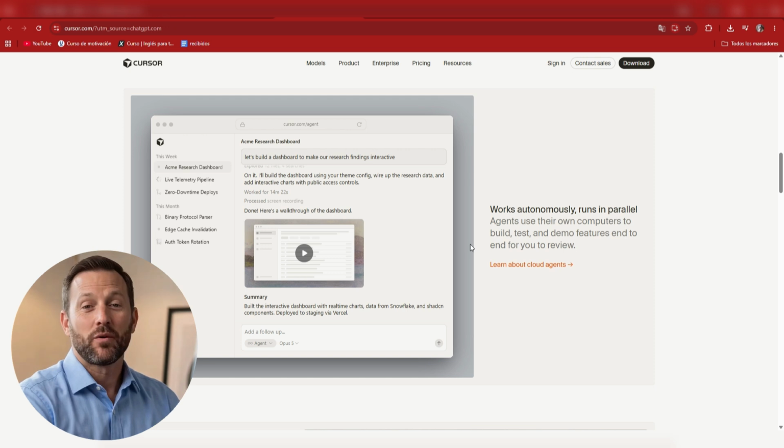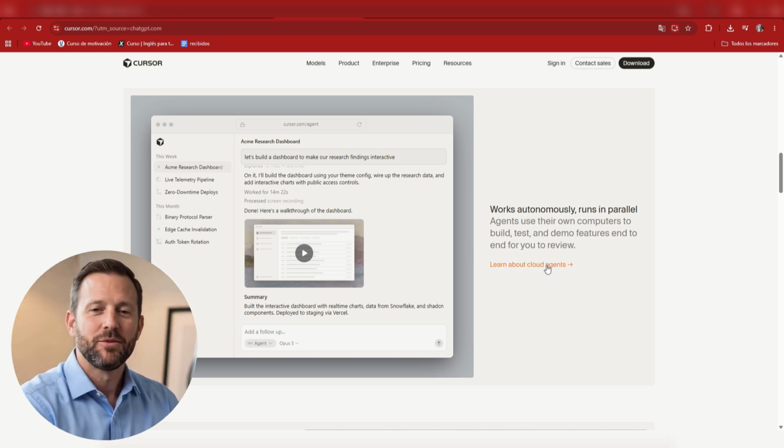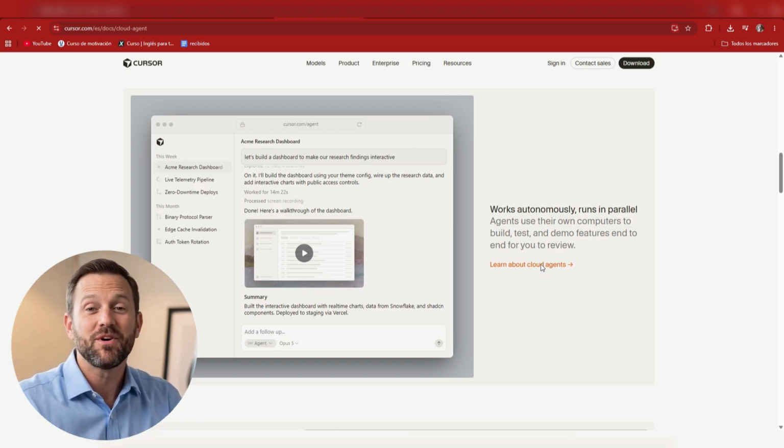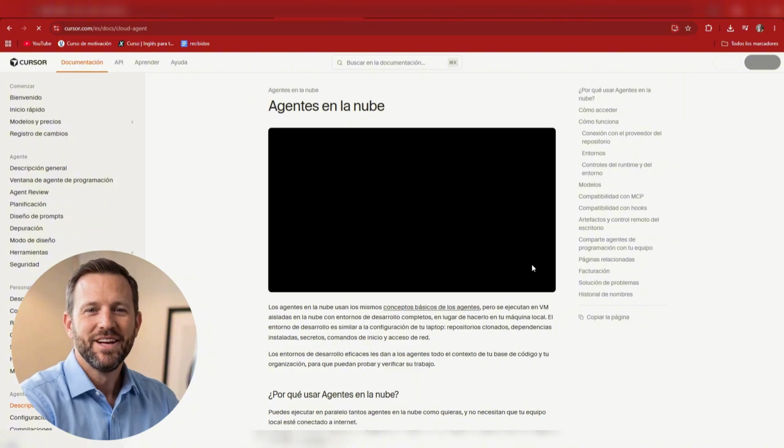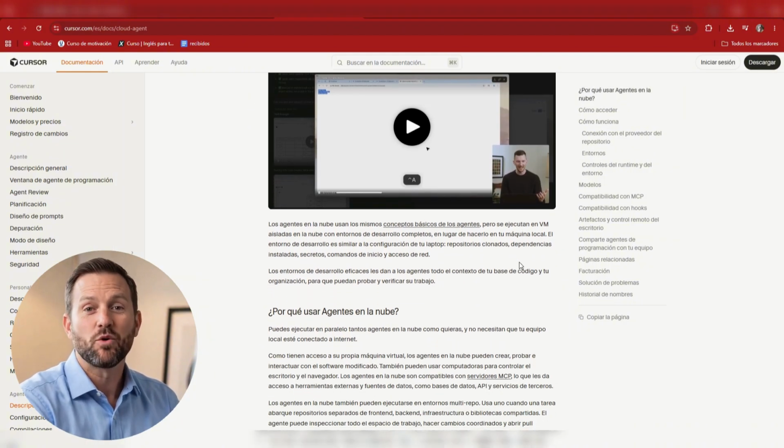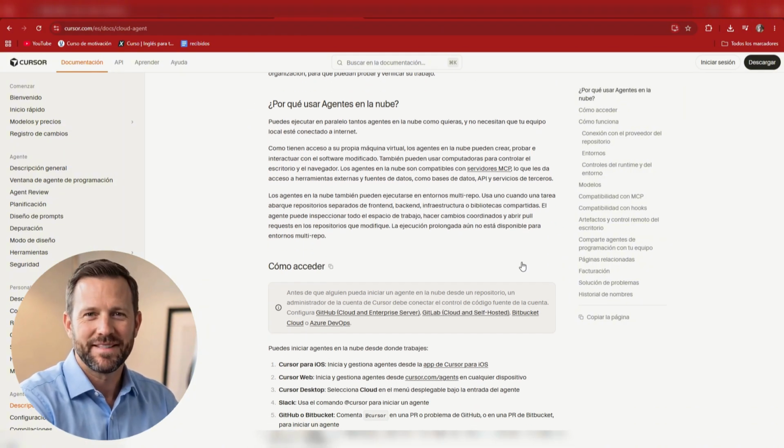Now let's talk about whether it holds up in daily use. The pros. Pro number 1, migration is painless because it's built on VS Code. Switching over takes almost no adjustment. Your extensions, shortcuts, and workflow mostly carry over as is.